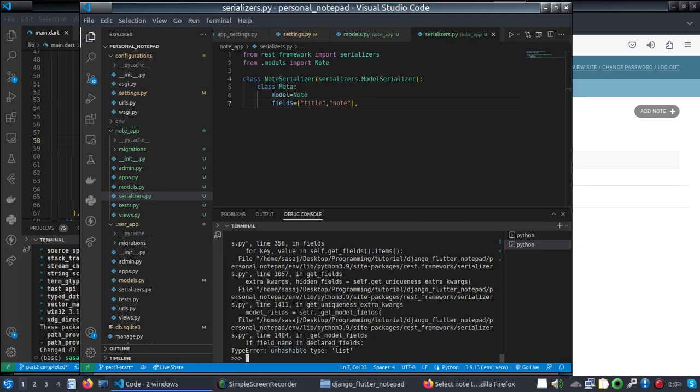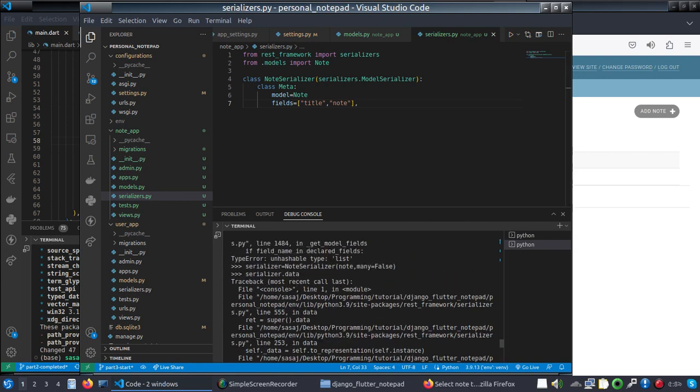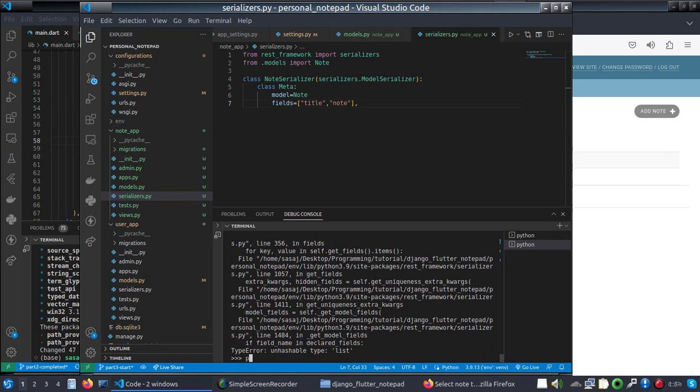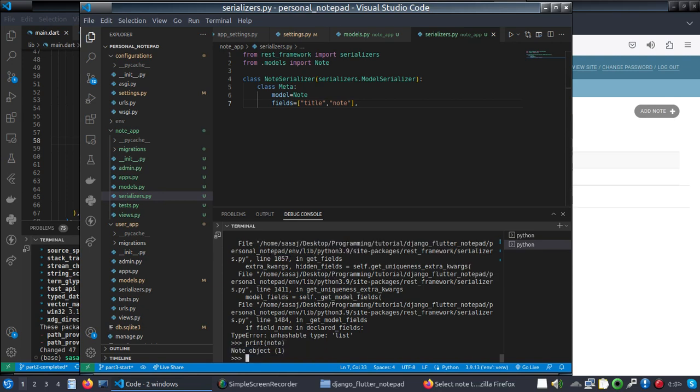Unhashable type list. But this is not a list, it is a note. Why did it fail?